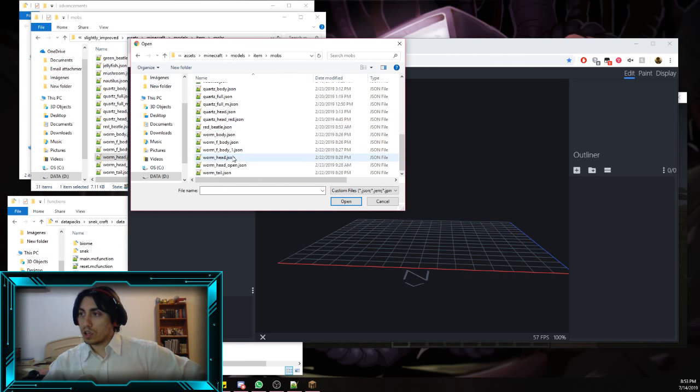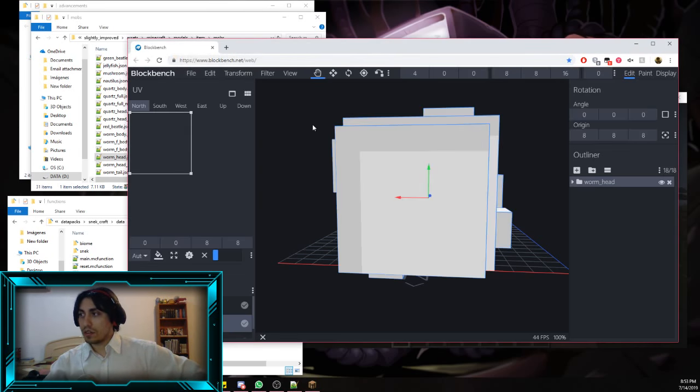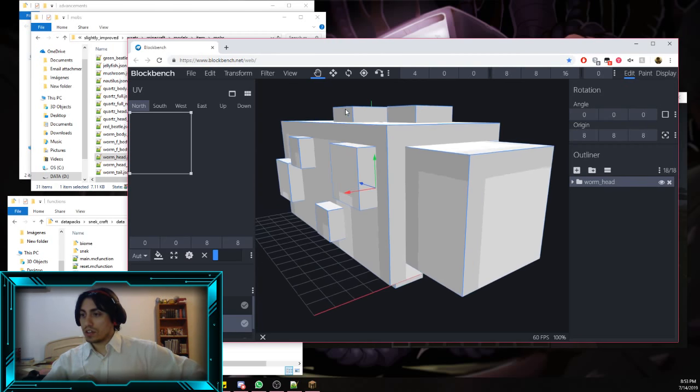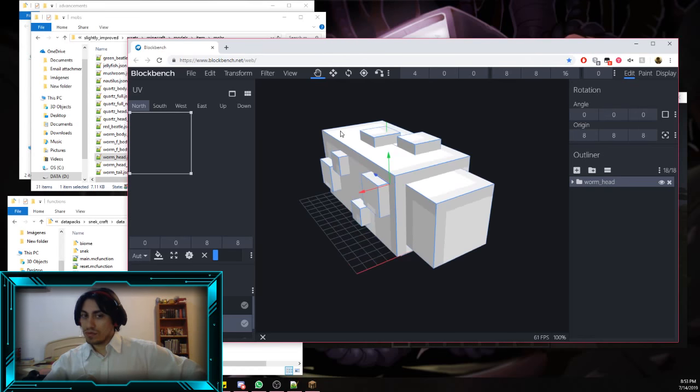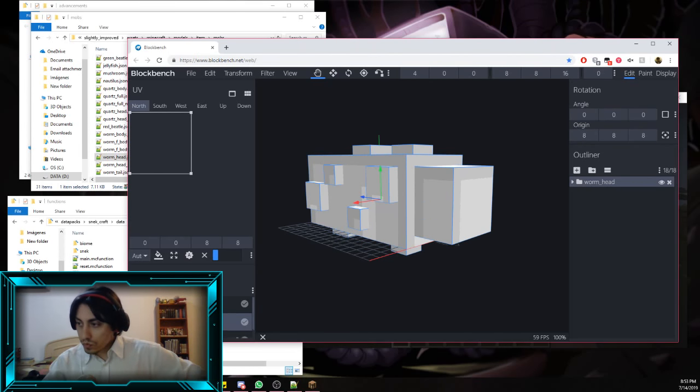Worm head. See? Look. Suddenly it just appears. Huh. So what's it not finding? Why is it not finding these? I don't understand.